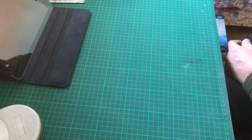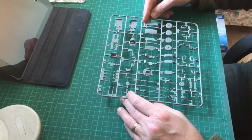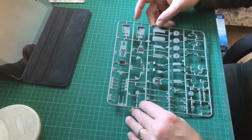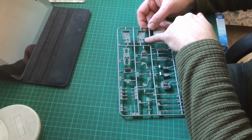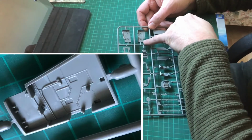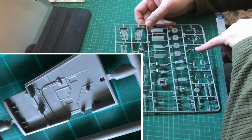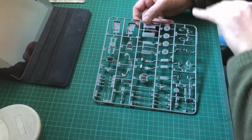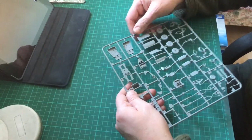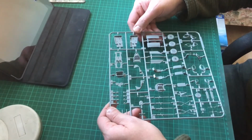Next sprue, we have all the little tiddly bits. What we've got is gun bays here, and again they've got some nice detail within that. It's nice and sharp. Do you know what? I don't know if it's just me, but a lot of the time Airfix's detail is quite soft. It's not really Tamiya or Eduard standard.